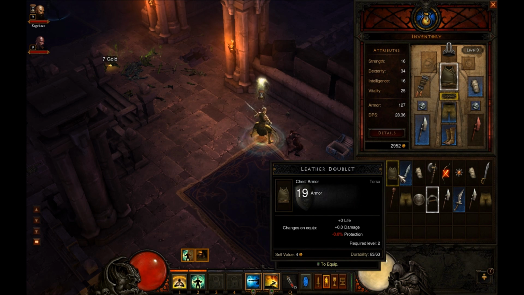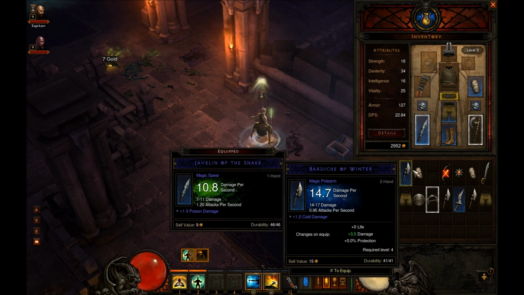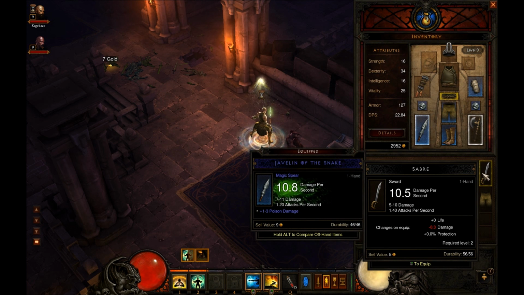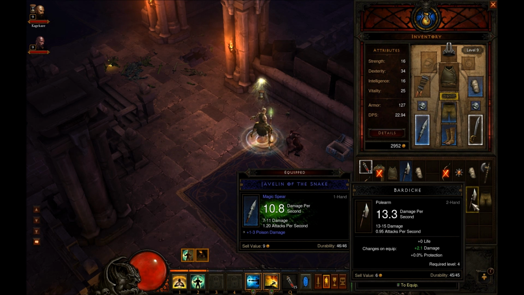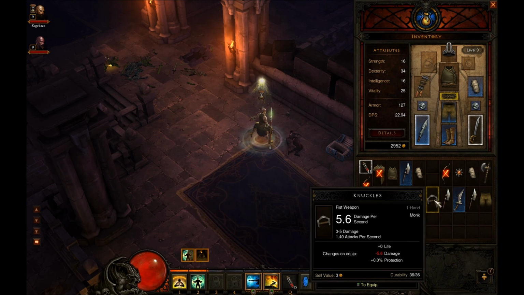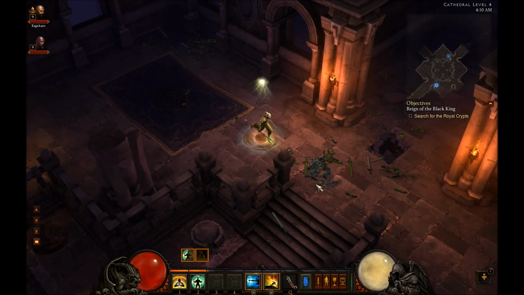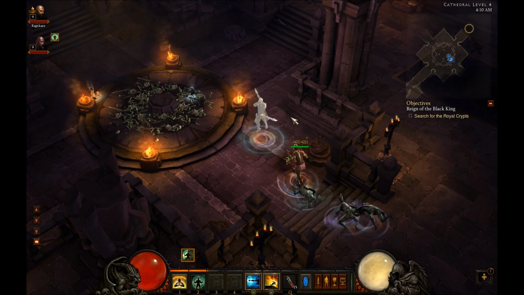I need a good second weapon. 10 point. Yeah, I'm gonna go back to my other two because I like attacking fast. Okay. Mantra.